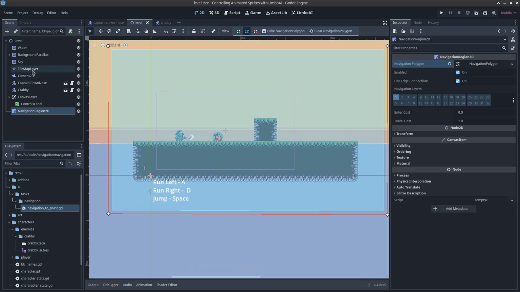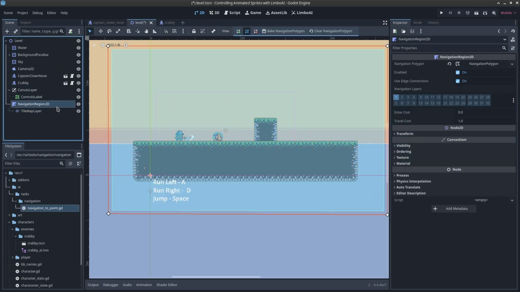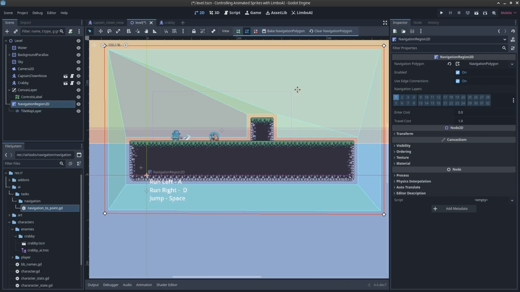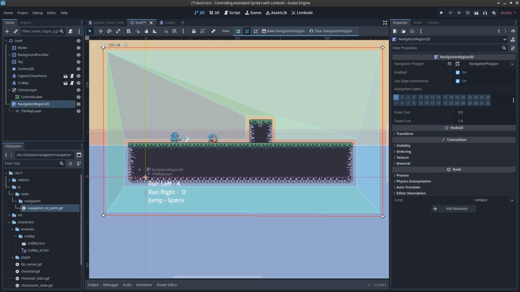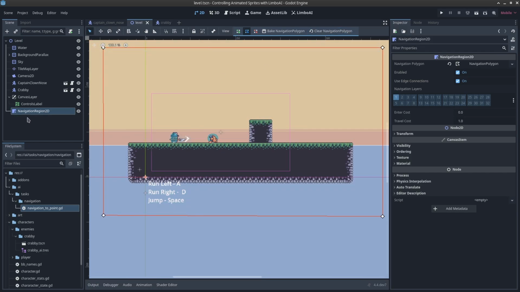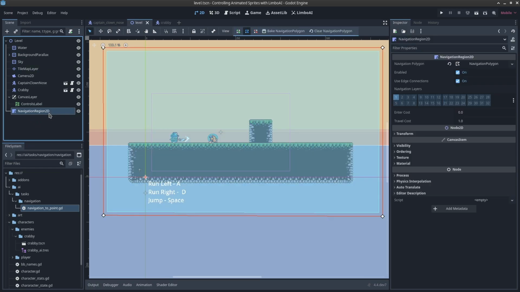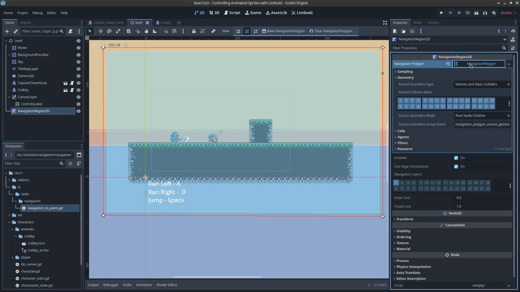Okay, so to include the tile map layer in our navigation region, there's a few different ways you could set it up. One would just be to take the tile map layer under navigation region and then go to navigation region and hit bake. So now basically anything that's a child of this can be included for its collision shapes and removing it from the navigation map. Or if you don't like having to set up the hierarchy that way, you can click on navigation region, go to navigation polygon, down to geometry, source geometry node, and you can do group with children.